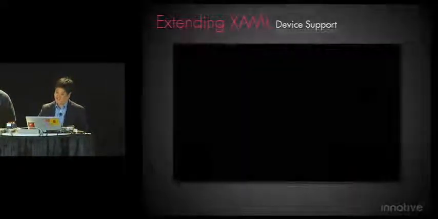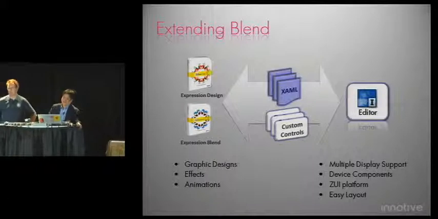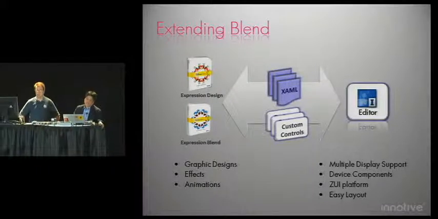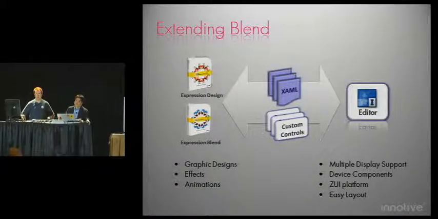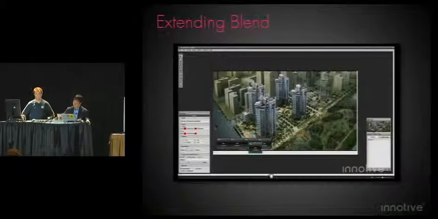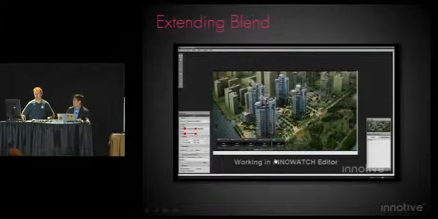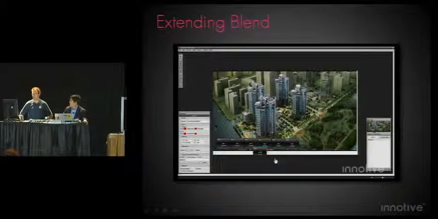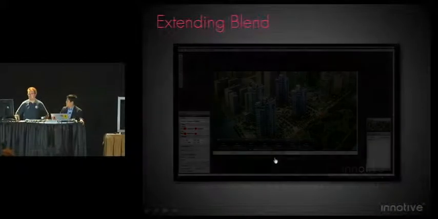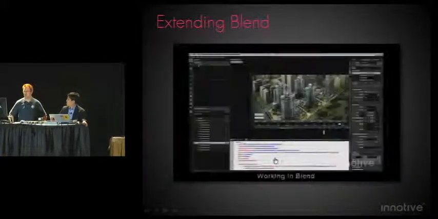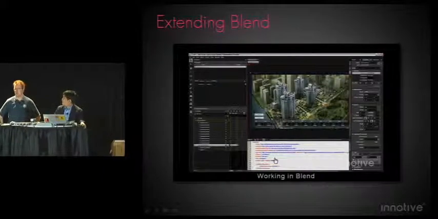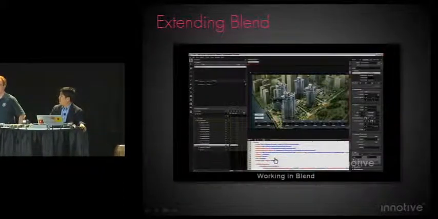Second thing is the key architecture that we were going with. We didn't want to make a separate program from Expression Blend. We made a program that can go back and forth between Expression Blend and an editor. So this is a video showing that. Right now, the cameras are here, and they're adding the camera layout, and it's switching to Blend and designating the actions.